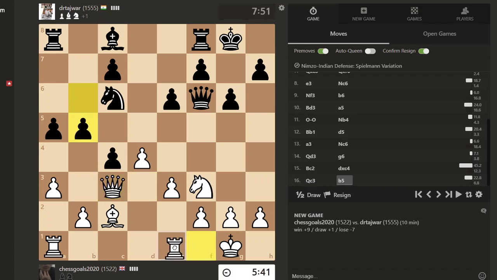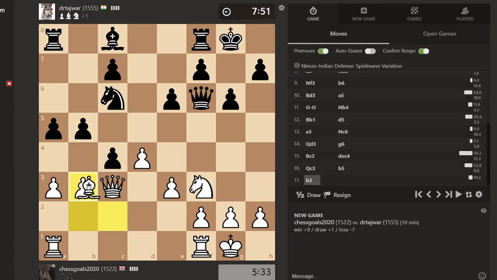Maybe bring my rook out. But now this is vulnerable. This is not vulnerable anymore, so maybe here. So he's won a pawn there, and his queenside looks a bit aggressive. I'll need to make sure I deal with these three pawns.